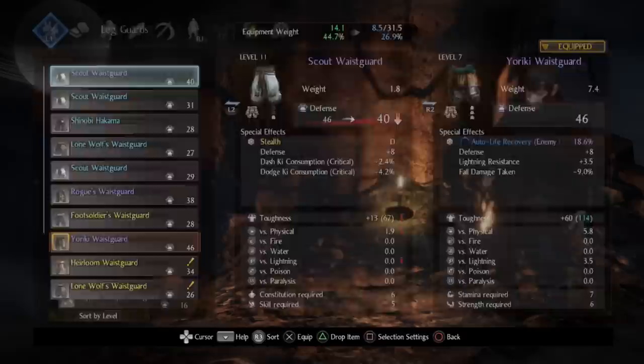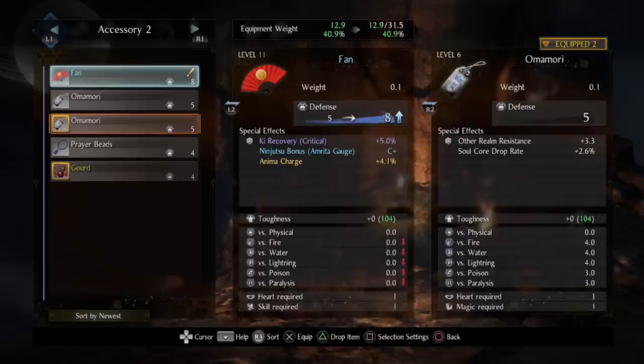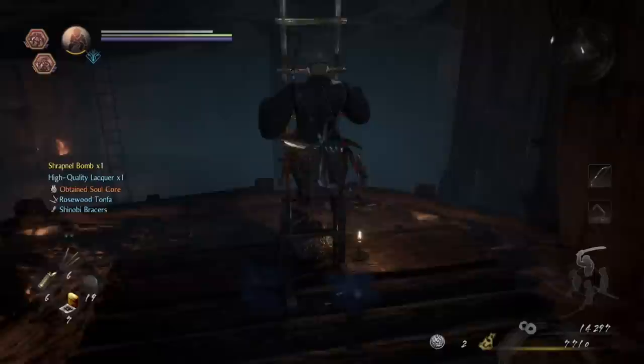Shinobi Gators. Yes. Oh, hell yeah. 5% key recovery, ninjutsu bonus. Increase the power of your ninjutsu in proportion to the amount of Amrita stored in the gauge. Yes, dude. Yes. I'm getting my breaks here. Finally, seeing the stuff that I want. Stuff that I need.